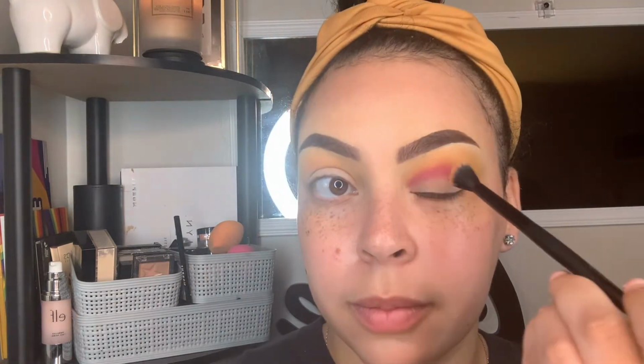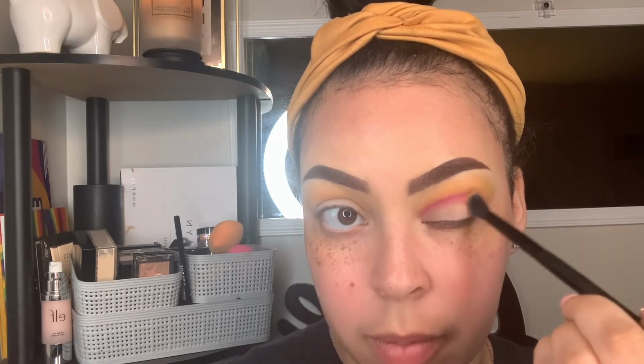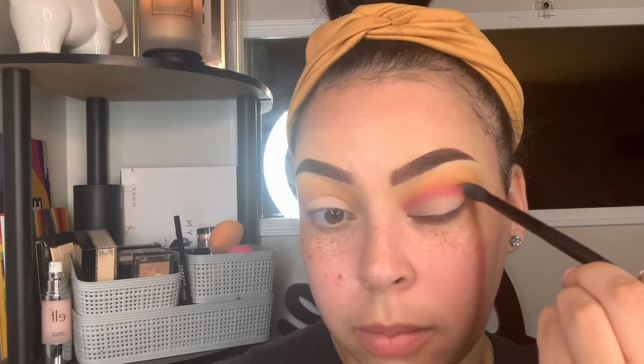So now I'm going to tap back into that orange shade because I feel as though it did get lost between that pink and that yellow. And I'm just going in with this fluffy brush. I'm really not sure which brush this is. If I find out, then I will list it down below, but I'm just pretty much packing that orange shade right on top of that pink shade and just blending it out.